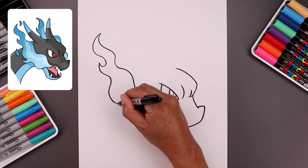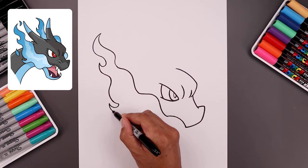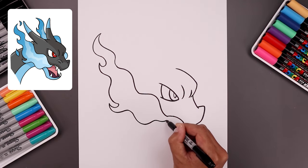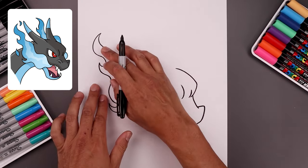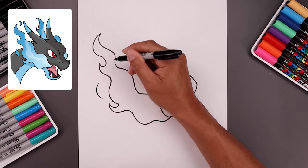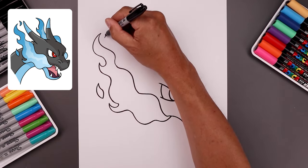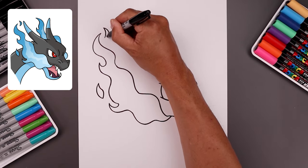Let's add one more curve going down and up underneath the mouth. Let's add some small bits of flames — we're going to start over and to the left. It's out and then in, come down, in and then back down. Let's add a smaller one on the top, around that point, all the way back down towards the bottom.